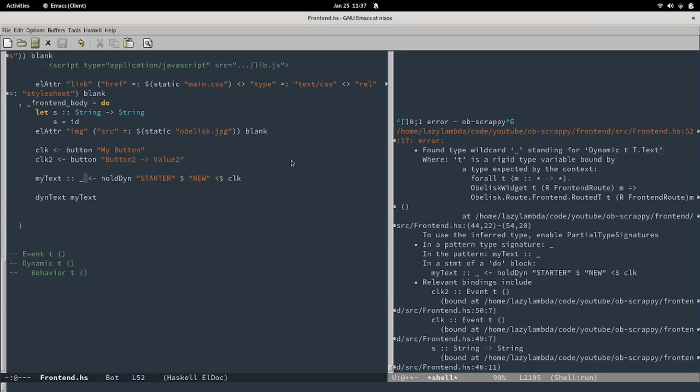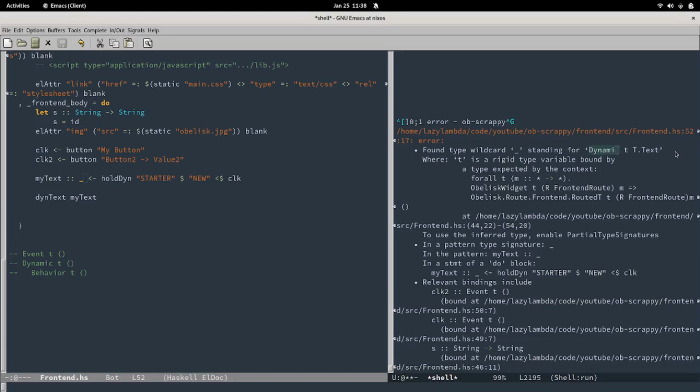In JavaScript, let's say we're thinking in JavaScript, this would be just a text, but here it's a dynamic text. We have a type to specify that this text is not just any text. This is a dynamic text, so think differently about it.